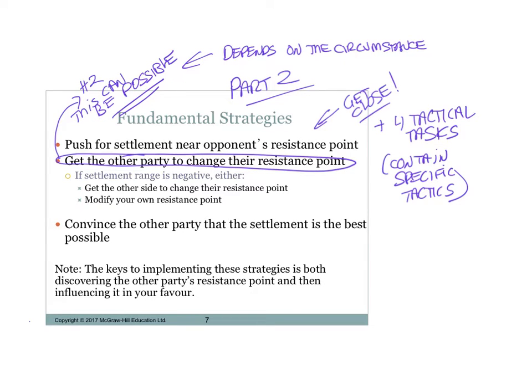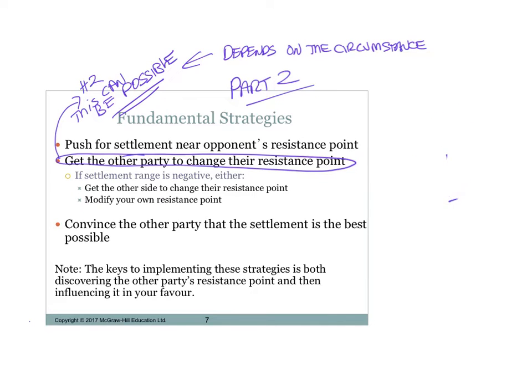So if they had a very low resistance point, I still don't know what that was, but if they did, I may be able to encourage them to shift to a higher level if we start to engage in a conversation that helps get them into a place where they're more informed or more aware of what the comparisons really are.